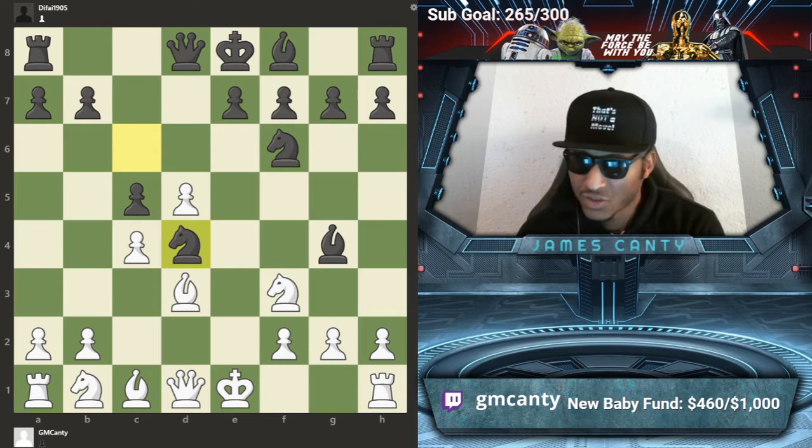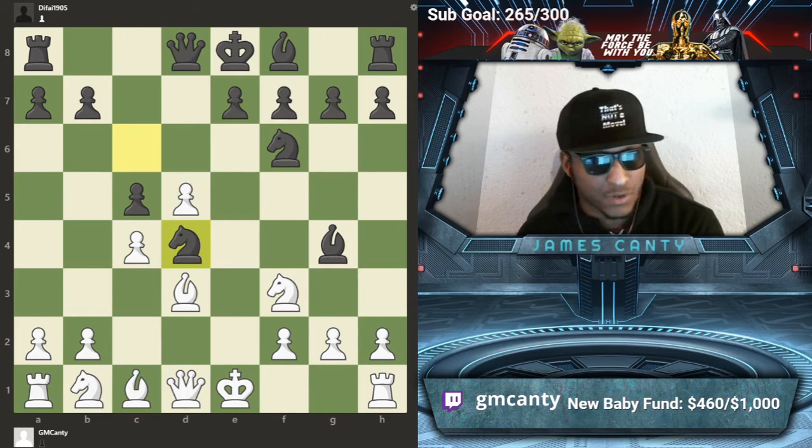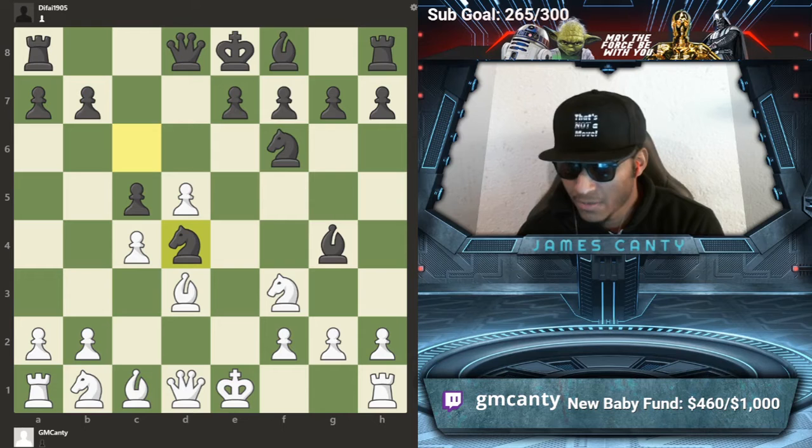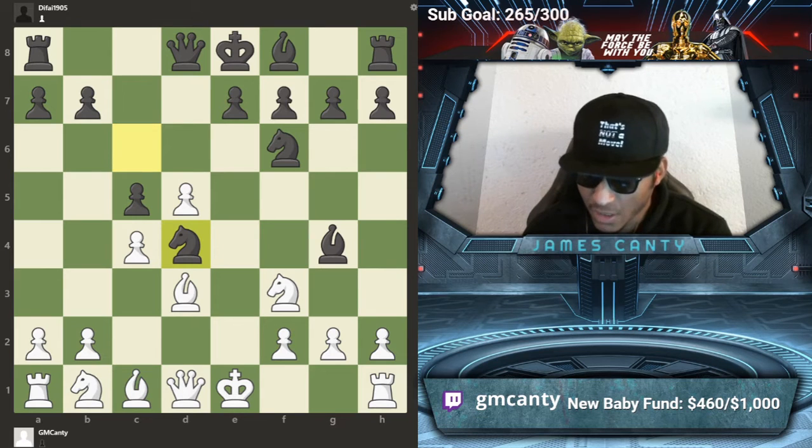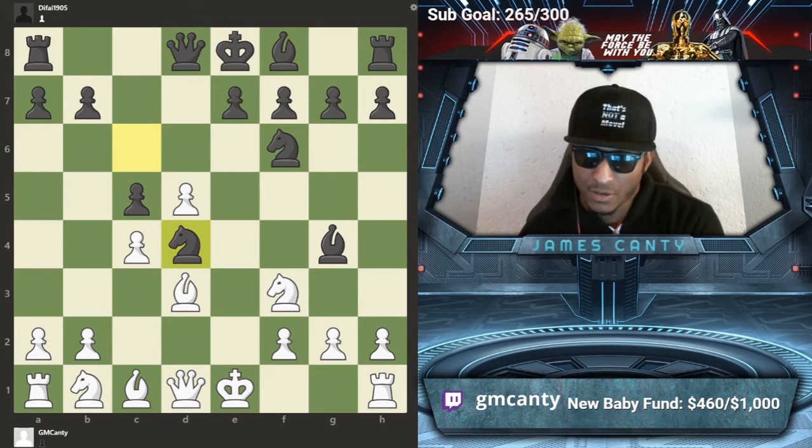Now you have to have a legit plan here, guys, and see what you're going to do. What do you play now? White to move, Knight to D4, and what do you play now? You can come up with your move, but you need to have a plan afterwards. So if you don't have a plan, the move doesn't matter.